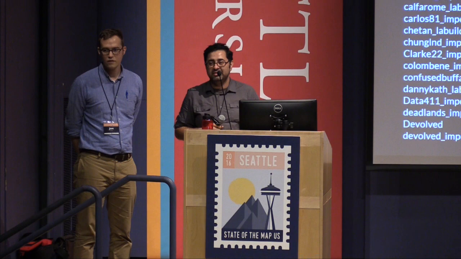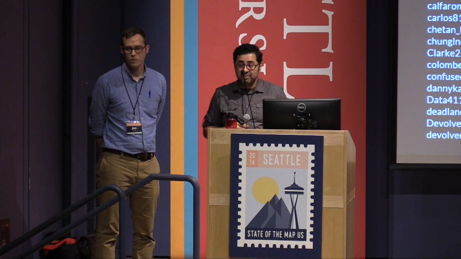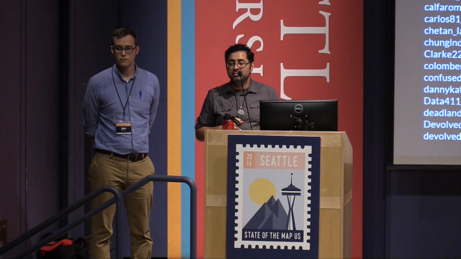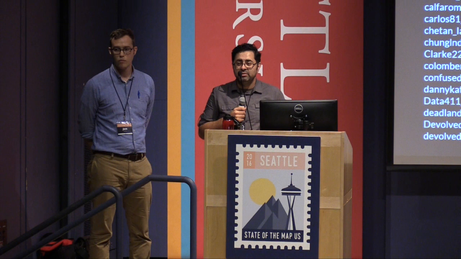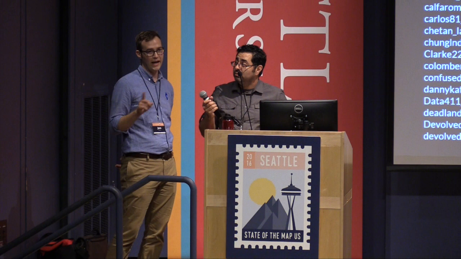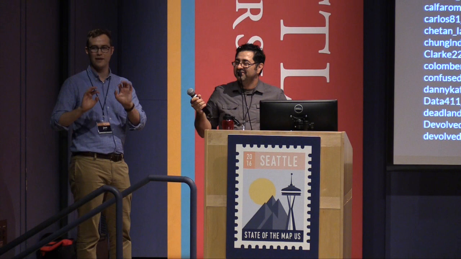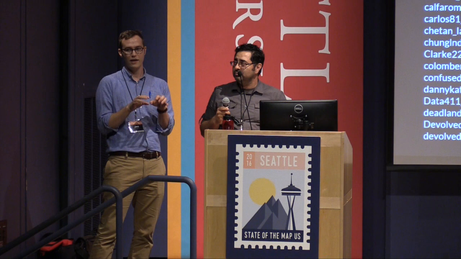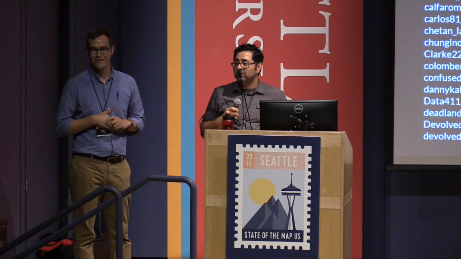Thank you for this really great talk. I have questions in two regards. The first is about how to communicate with the local community — buildings can be misaligned, there could be missing parts. What was the best communication platform you used to let people know you're doing this, you have mistakes, could you help correct them? The one tool we used for communicating was GitHub. I also spammed a whole bunch of people on OpenStreetMap.org — I almost wrote a script to write messages out — because I wanted people in the local community to know this was going on, that their data may be changing. So a lot of copy-and-paste markdown messages on the OpenStreetMap forum and website.